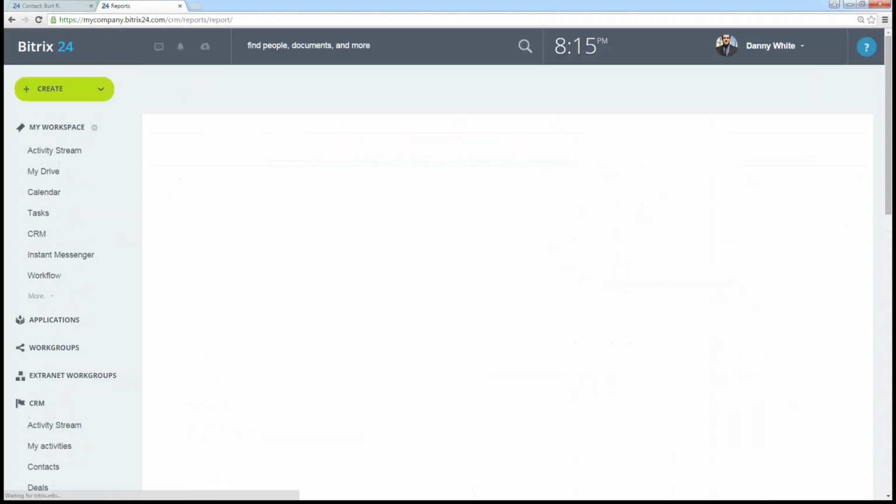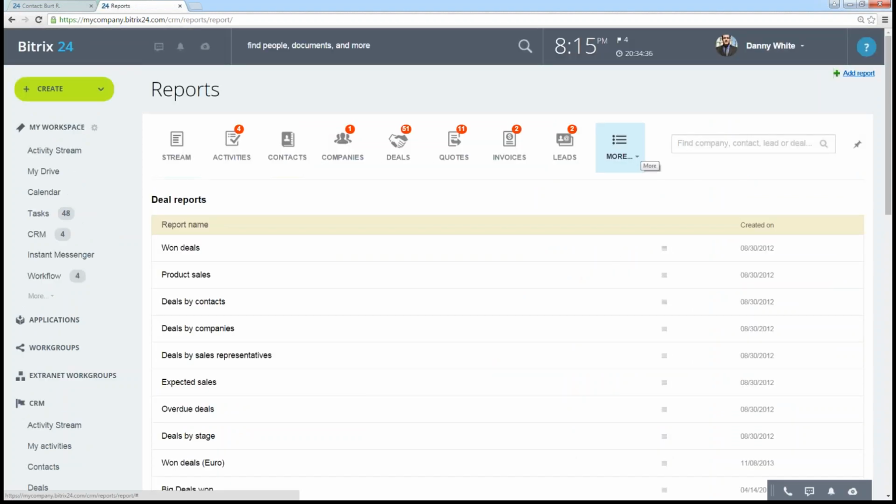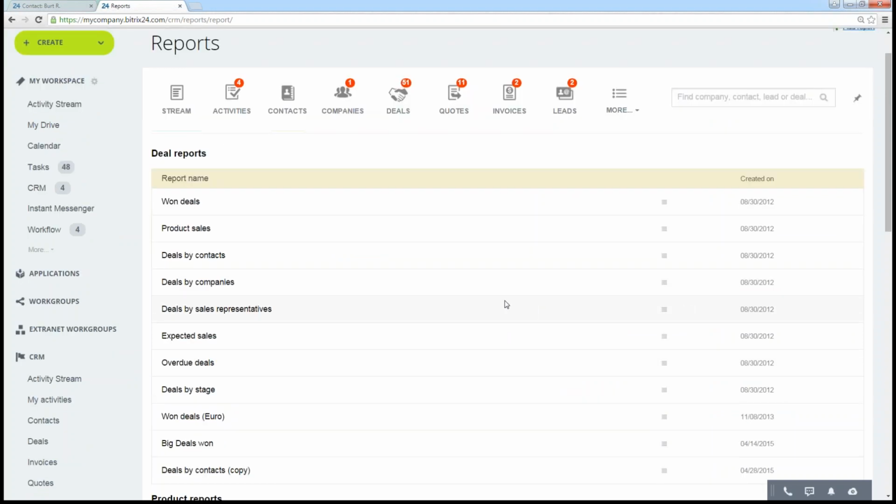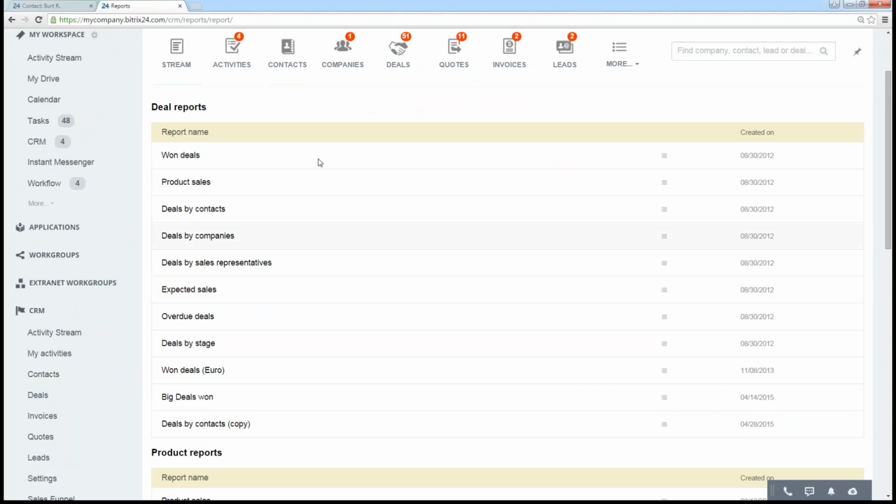Reports work very much the same way. Now, please do pay attention to how these reports work, because the reports in tasks work very much the same way, meaning you get to choose what fields are in there and you get to choose what the filters look like. Now, in the CRM, we have different objects on which we can report.